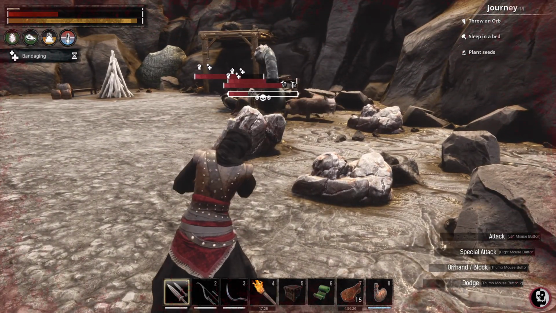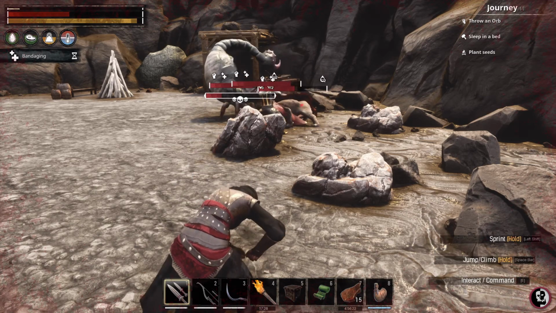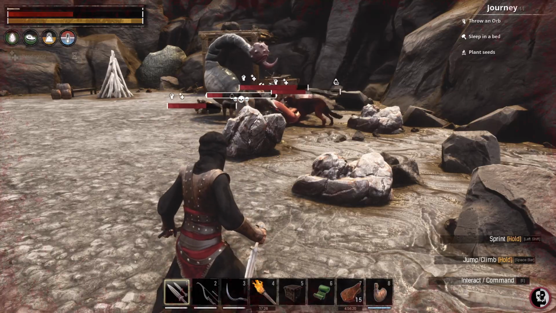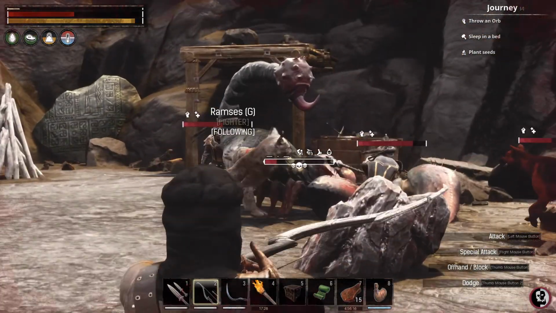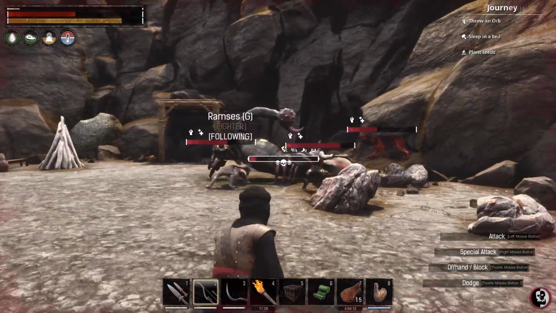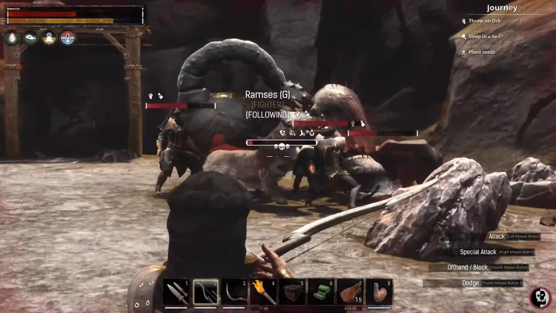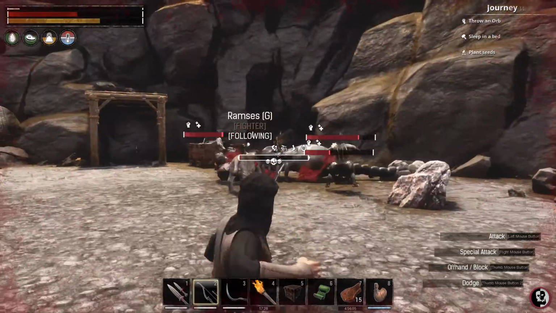I think I might have to let them handle a little bit more. Maybe we'll use arrows. Up to 12 bleeds. Those bleeds help tick things off. Don't want to lose anybody though. Alright, he's almost dead. Koji should level from this. I don't think your other followers actually level.